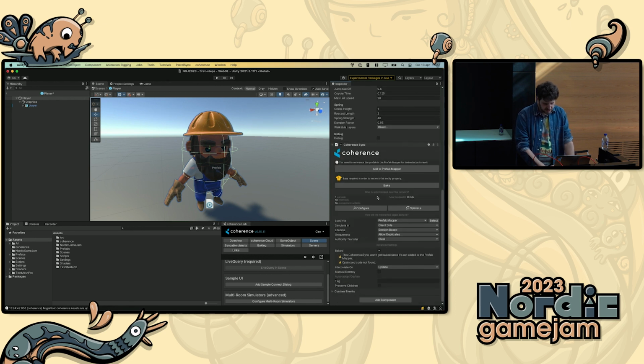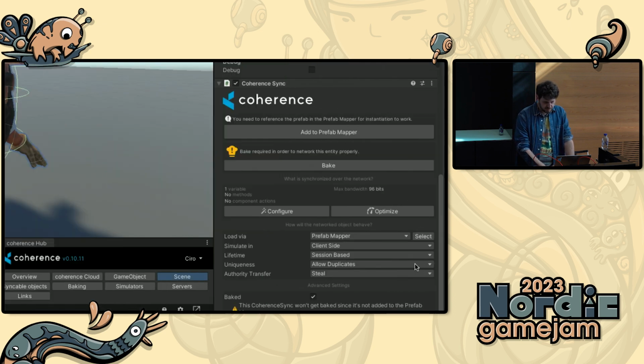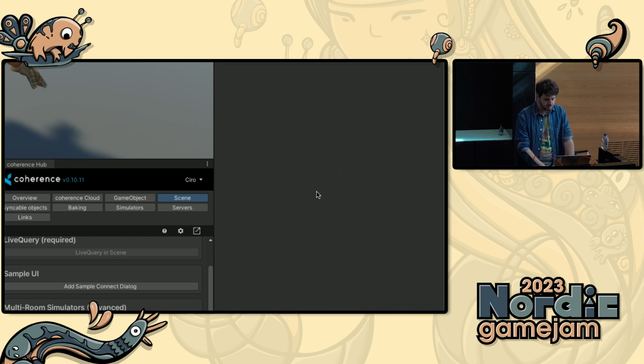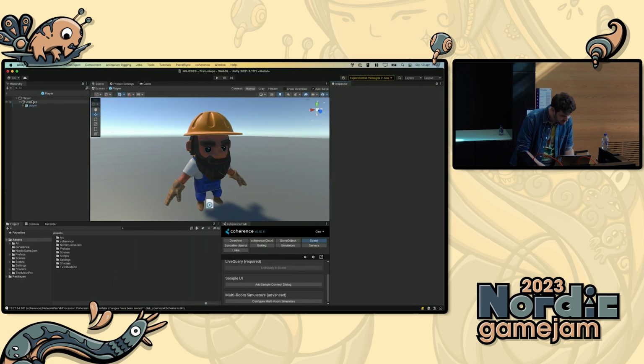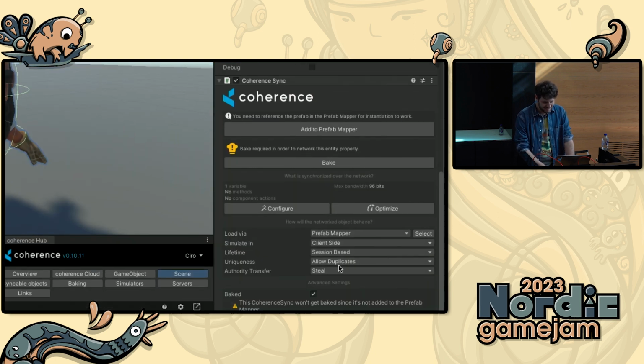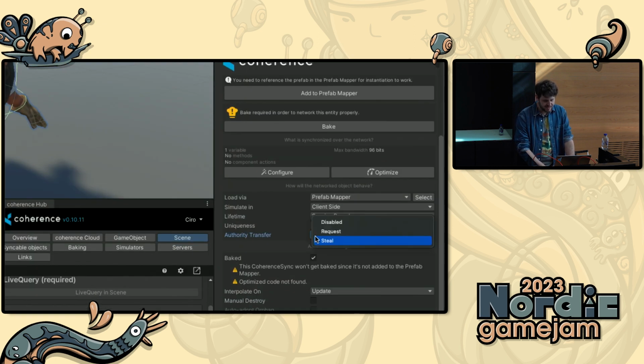Adding the Coherence Sync gives me this big chunky component with plenty of options. You remember we talked about the client-side thing, which I'm going to leave on client-side. Authority transfer, goodbye. Authority transfer is an option that allows us to select if this object can even be requested for authority or not.